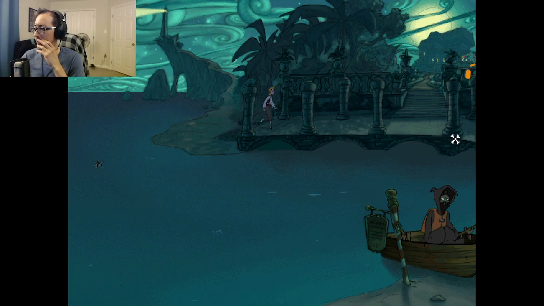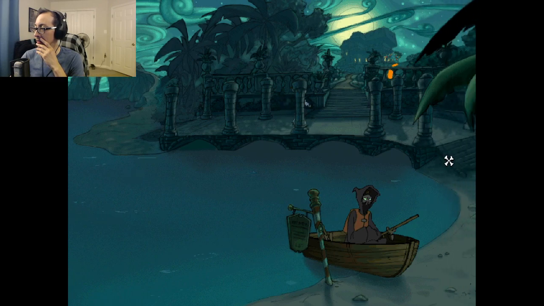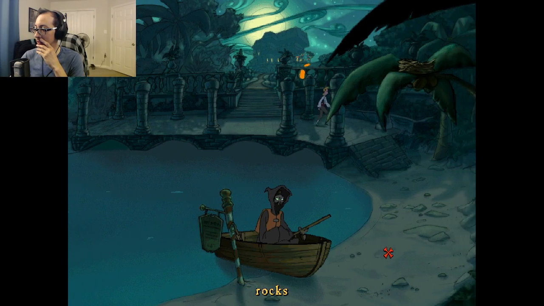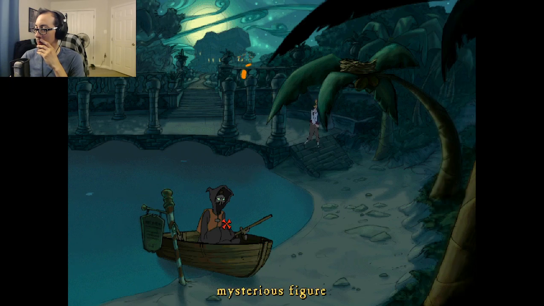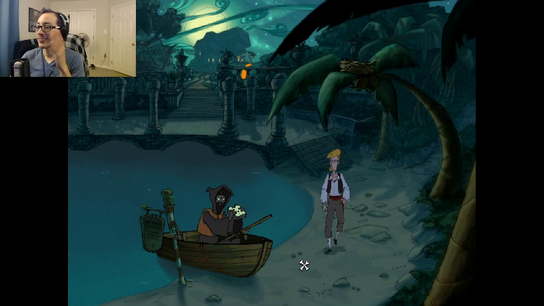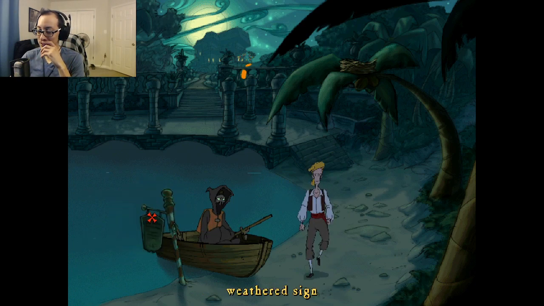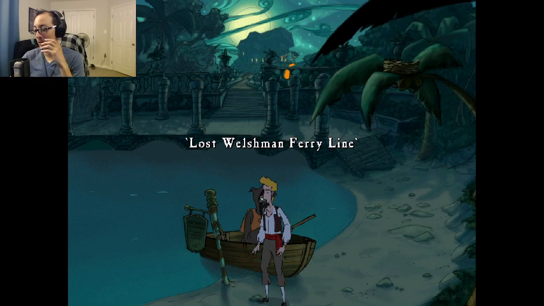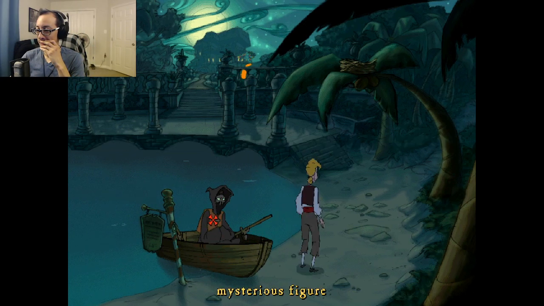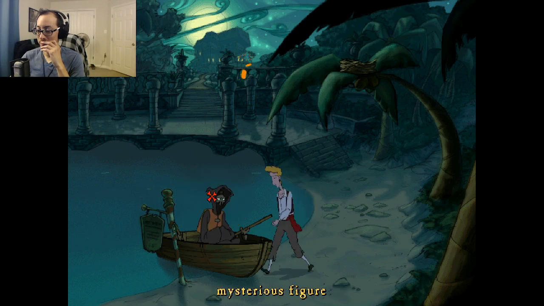Huh. Oh, I forgot about this guy. What does this guy do? And we got the egg here, so we don't need that. Rock, seawater, mysterious figure. Oh, that is the flying Welshman. Jesus, okay. This was the guy. Right, because if you look at the sign. So you need to do the lighthouse to get the flying Welshman. Yes. Haunted sea cruises and whale watching excursions daily. I will eventually figure this out. Intimidating. So he'll take me to Skull Island.